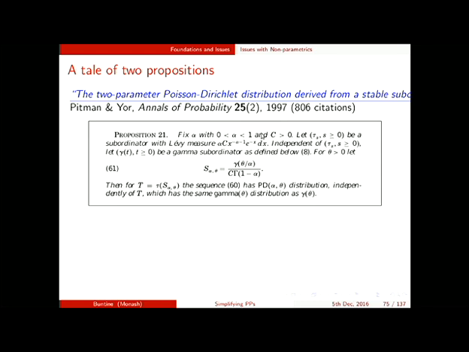I looked at this, and for about a year I was told it was very important and I needed to understand it. But I had major problems with it. What is a subordinator? At the time, what is a Lévy measure? What does this notation here mean? Because that's a distribution, and what the hell is this? God knows. What is all of this? So for about a year and a half, I was told this is very important, Ray, you've got to read it. And I couldn't.